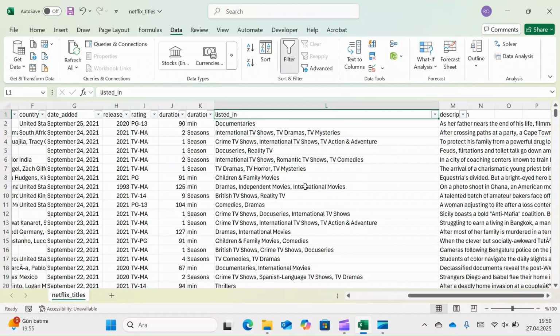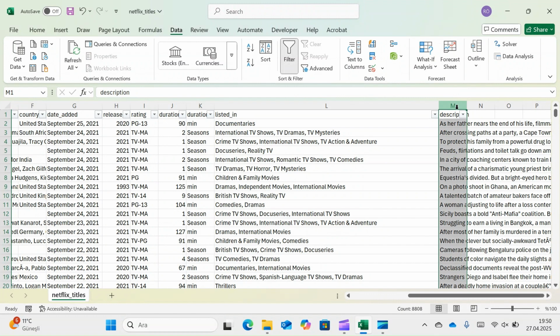So we have the details here, and we have the description of the movie. We can make a text analysis with the description part of the data set. This column includes the description, so we cannot make a numeric statistical analysis. We can make a text mining analysis with that part.